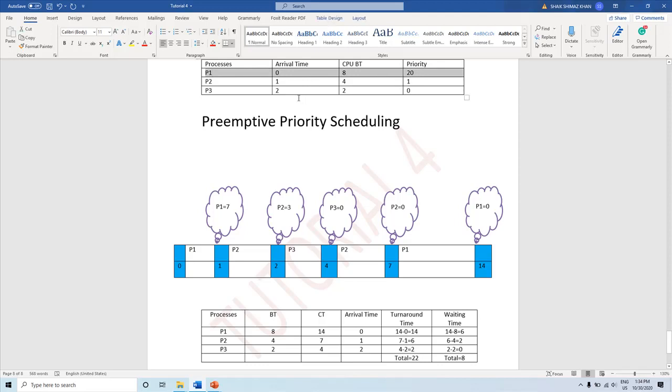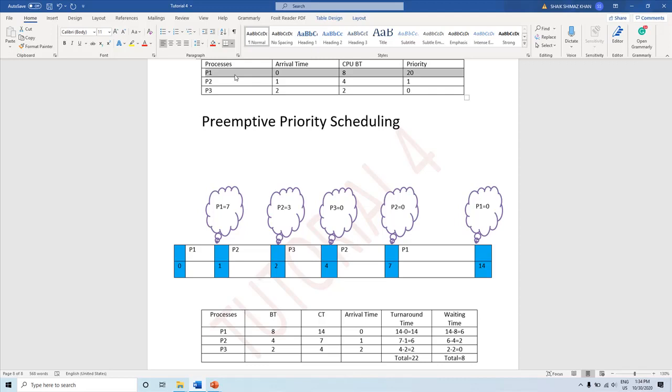So for example, in a system for 1 day or 2 days or 3 days, for many days, just imagine the system is continuously running, and new processes are coming to the ready queue and their priorities are high. What would happen? And just imagine P1 has the lowest priority. So just imagine what would happen to P1. P1 has to wait indefinitely for a very long time until all the processes with high priority finish their task.